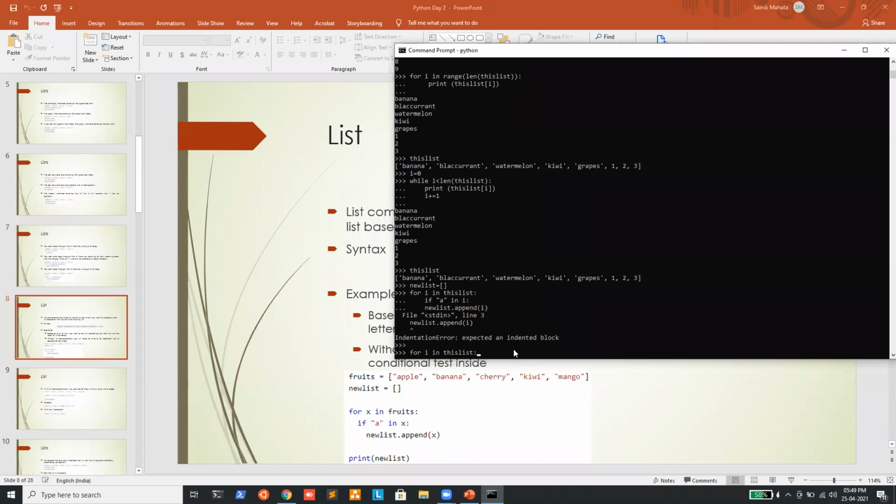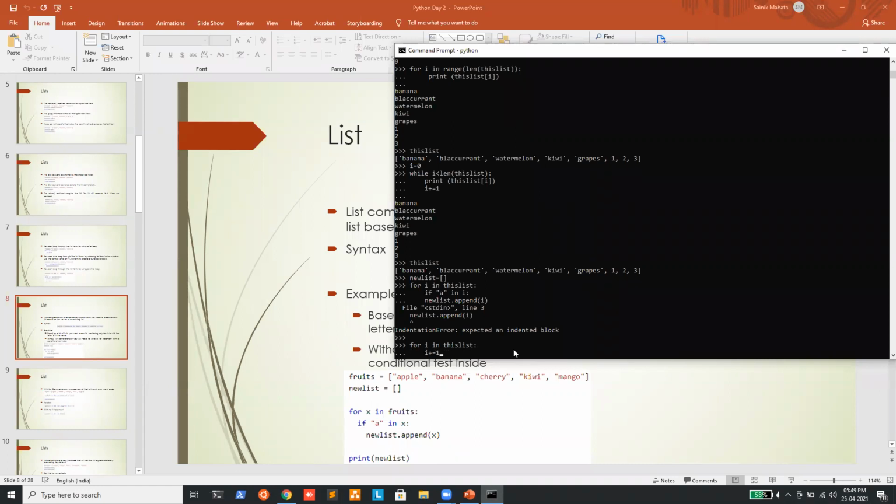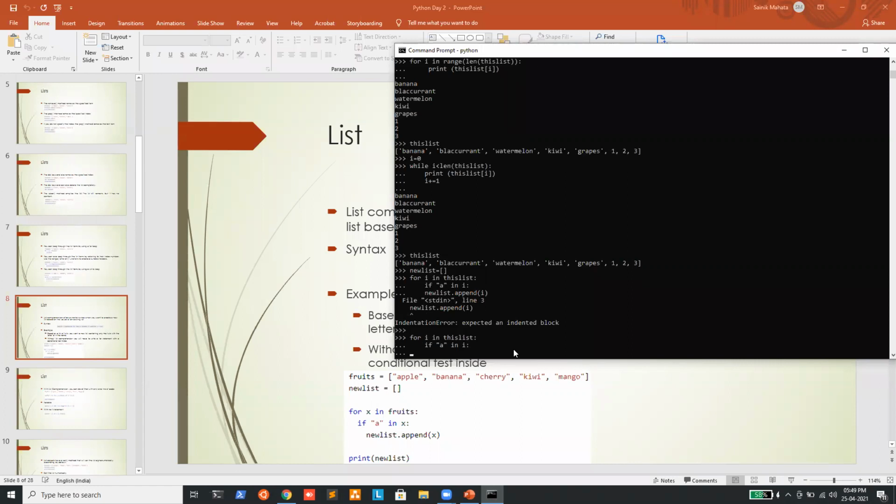So for i in this list, if a in i, since this is another condition, which means it has a colon, I will not only have to give four spaces, I will again have to give another four spaces, because I have to define the scope of this if statement. So 1, 2, 3, 4, another four spaces. And what I will do here is write new list dot append of i.